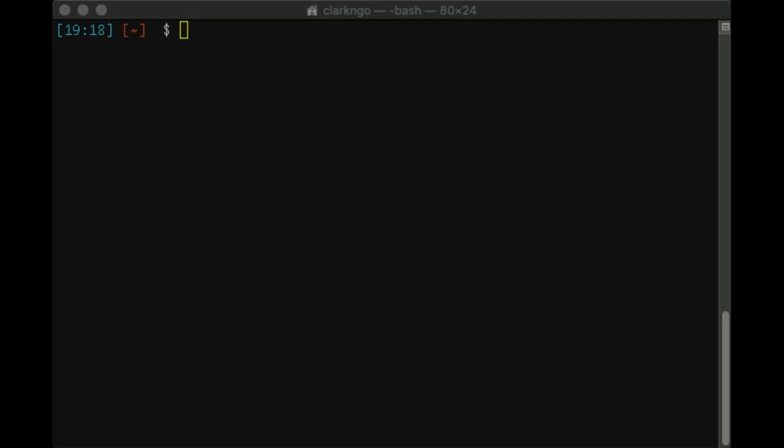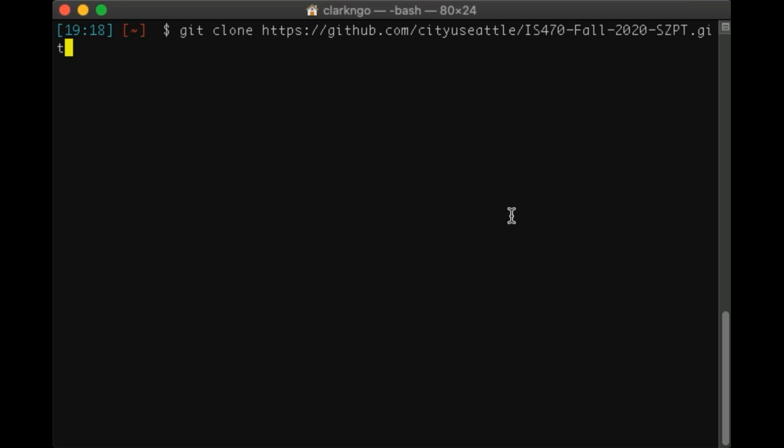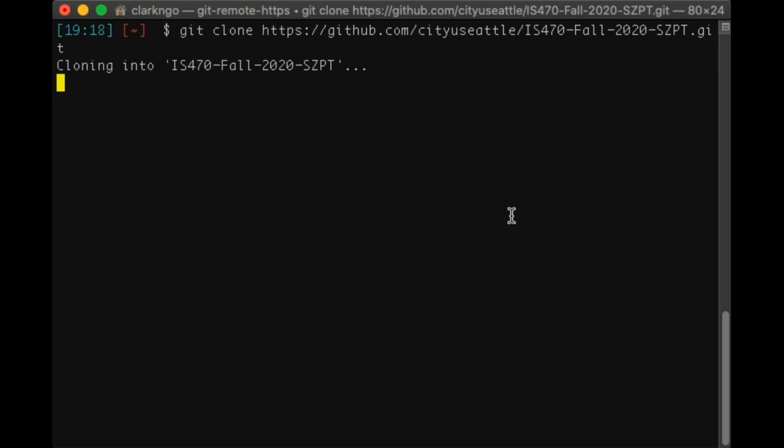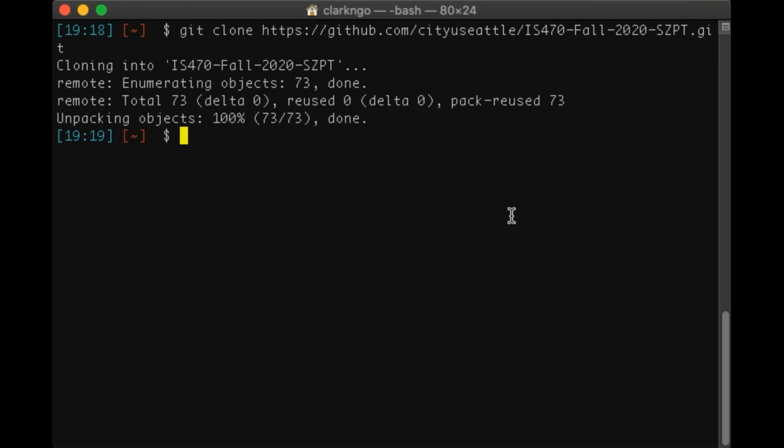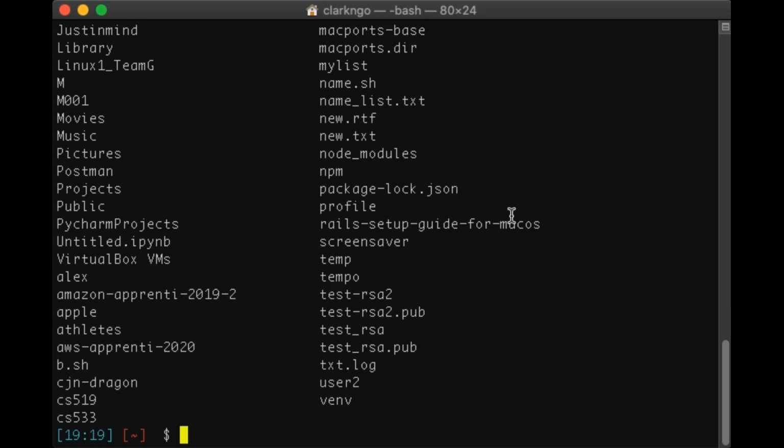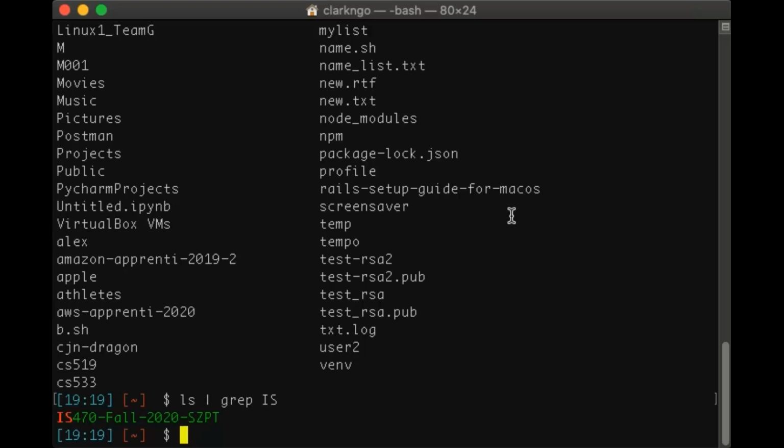Okay, so first thing I would do, I would basically do a git clone and paste that repository URL, right? Now that shows me that I successfully have that folder. I can check it with my ls command. We did learn something cool that we can do some grep, maybe do ls. And we now see that there's a folder, right? Or also they call this a project folder with the same repository name.